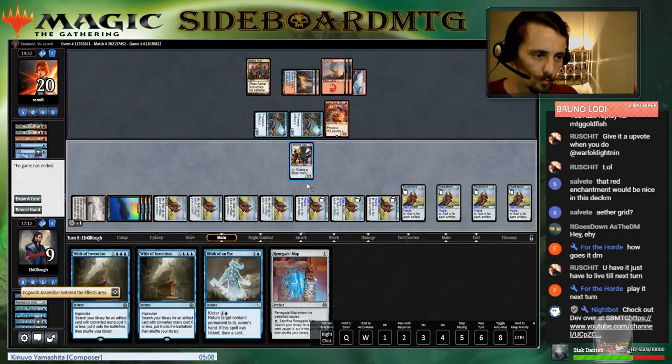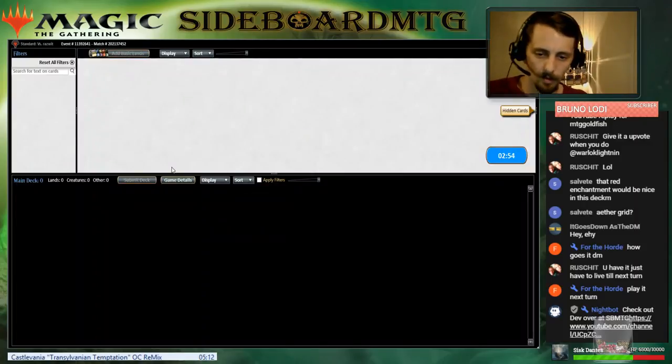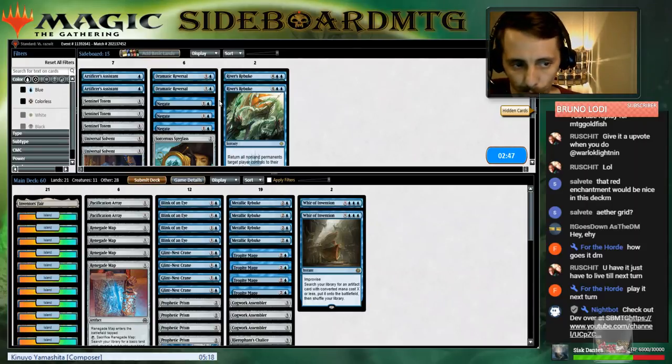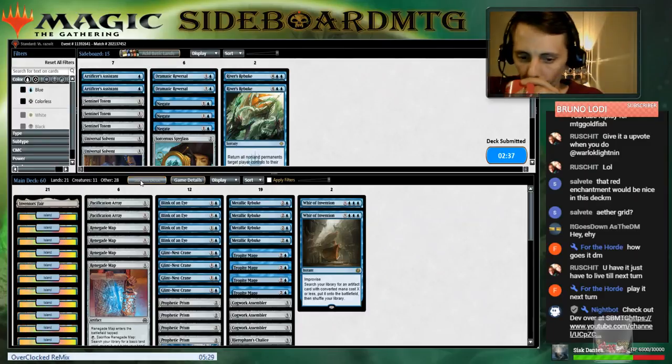Hey, he scooped. He scooped it up. There we go. So now he knows what to destroy. Negates are probably going to be pretty decent. Just putting things back in his hands is probably not going to be that great. We've already gone over most of this. I think we just submit back. We kind of got to combo him out.